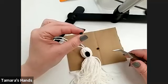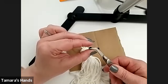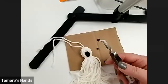So once you've got it positioned in your hand, then I like to go ahead and grab it with those tweezers and take my time and make sure it's not going to escape and go flying across the room. There we go. So now I've got a nice good grab on it and I can work with this tiny bead without burning my fingers.